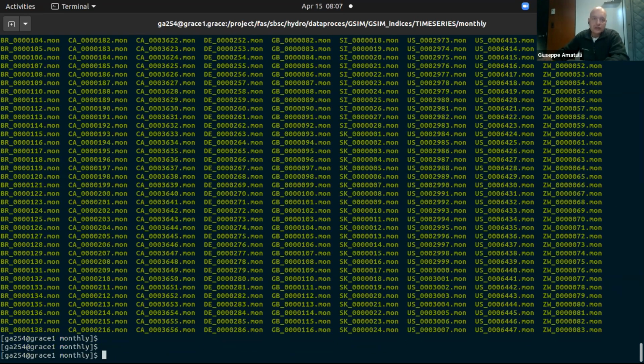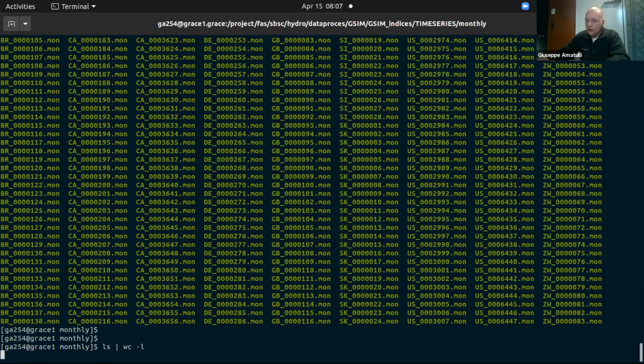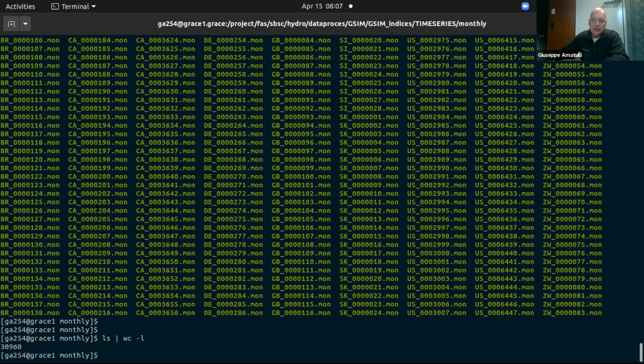But if you list, the first time, it's quite slow. So something very useful when there are many files, like more than 30,000. I can pipe, like we mentioned before, and we can say that there are more than 35 files. So something very useful, rather than listing, you can do find.